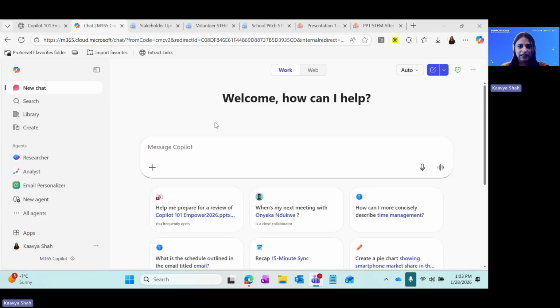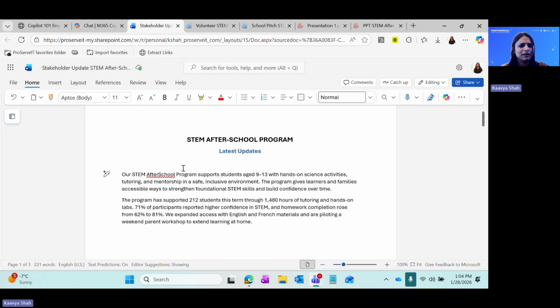So for the sake of today, and for this wonderful nonprofit community that's here, say, for example, I work at a nonprofit, and at my nonprofit, we run an after-school STEM program for school-aged kids. And say this program is going really well, and say that there are some updates, some metrics that I need to give to two different stakeholders. Say I need to communicate these updates to a corporate donor, and I need to communicate it to a colleague of mine internally. Instead of writing them myself, I'm just going to get Copilot to help.